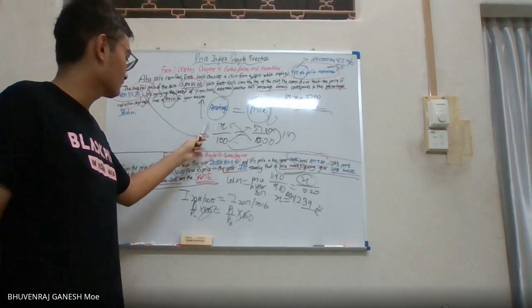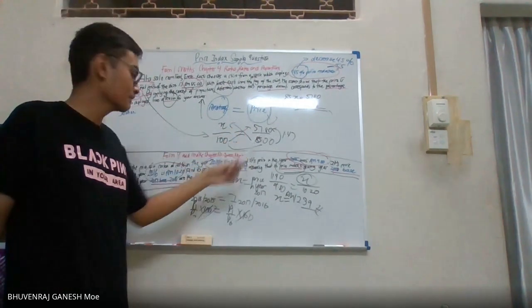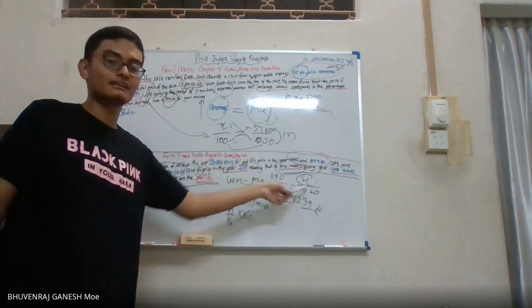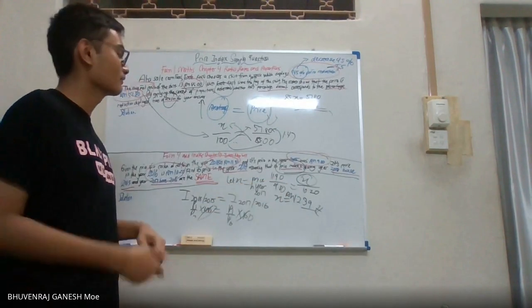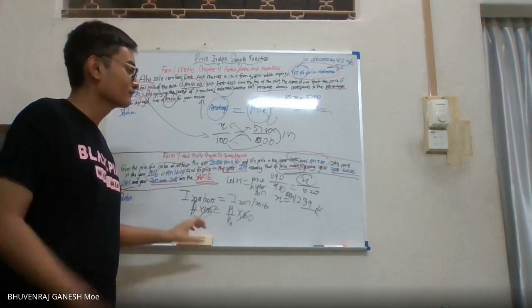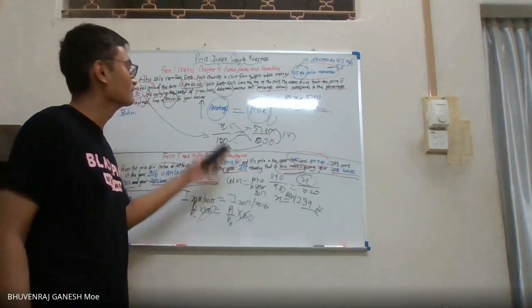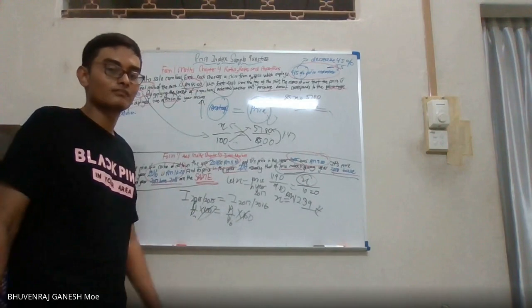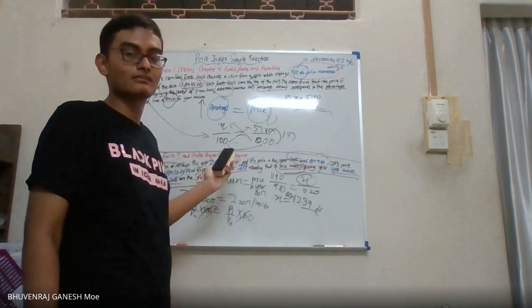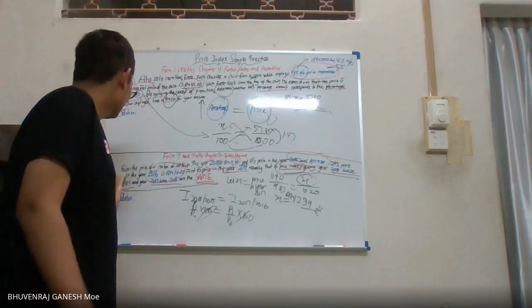The only difference is we are relating percentage to price. Here we are relating all about price, both sides. So that's the thing. This is about the price index sample question. So maybe you can understand better from here when I compare it with another chapter. Hope it helps.